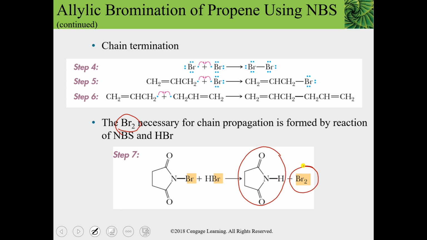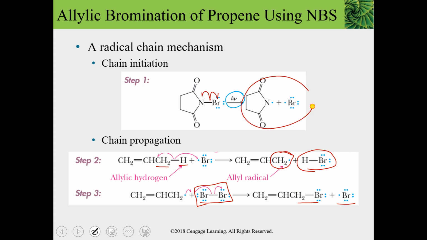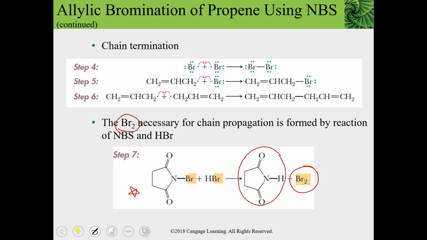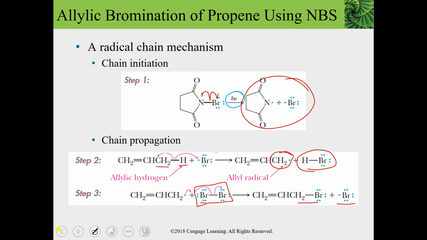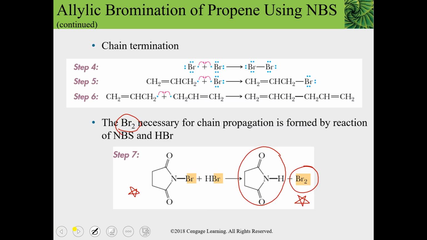So remember, you have to always remember, we're only writing one example of a reaction, but there are billions of these occurring in a beaker or a flask or what have you, okay? So two of these are forming two bromine radicals, which we saw right here. So two of those are forming a radical. And in the end, those Br radicals will come together and form Br2. So yes, the Br that's being attached is from the NBS, but not directly. It's indirect from the NBS. So back to steps 4, 5, and 6. All of these are occurring. You have two bromine radicals that are coming together to form Br2. And those bromines are coming from NBS and HBr.